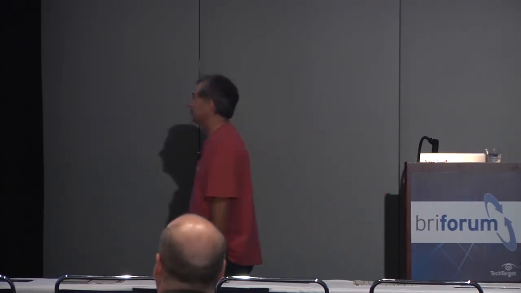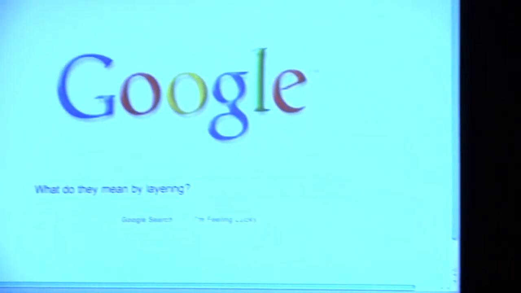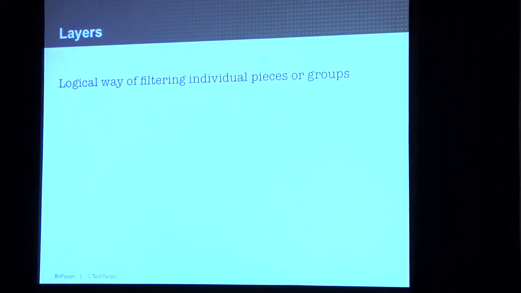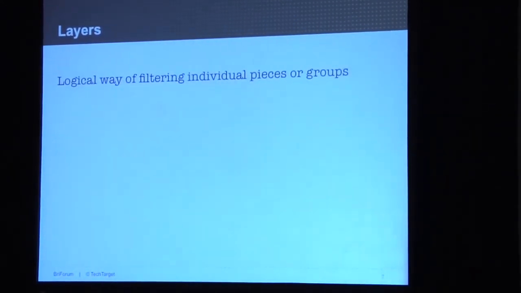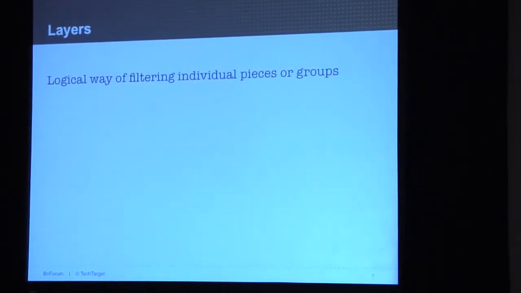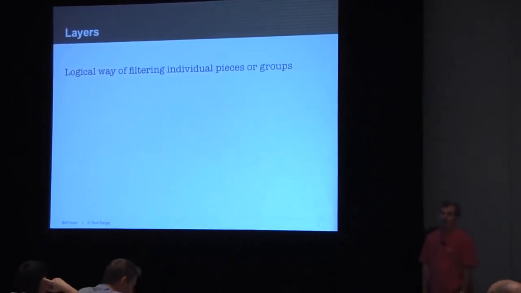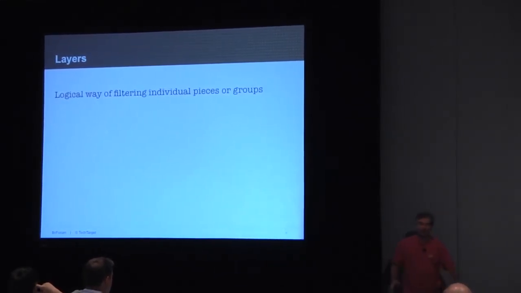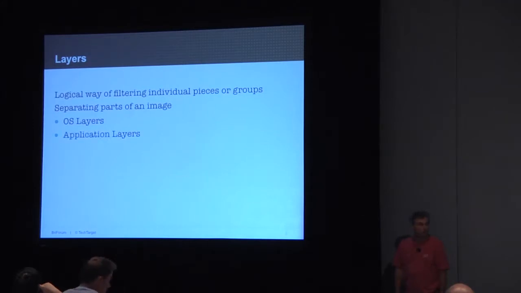Okay, what do we mean when we say layering? Tap it into Google, read that, and go home, I guess. It is the last session of the day. Well, there is no definitive word for this in Google with respect to what the vendors are calling layering. As a matter of fact, vendors get in arguments with each other about what is and what isn't a layer. I'm going to do my best shot here to say what I think layering is: separating into logical places by filtering an image, your gold image, taking pieces out of it and separating them, maybe into the operating system, your applications, and all your user stuff.